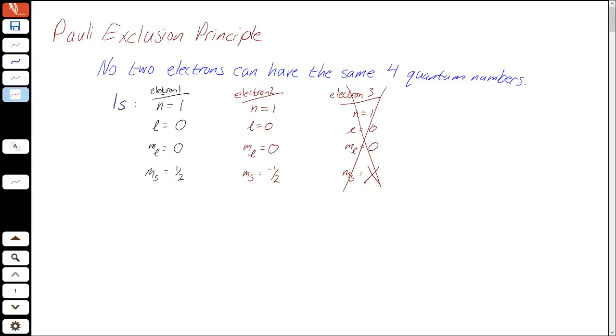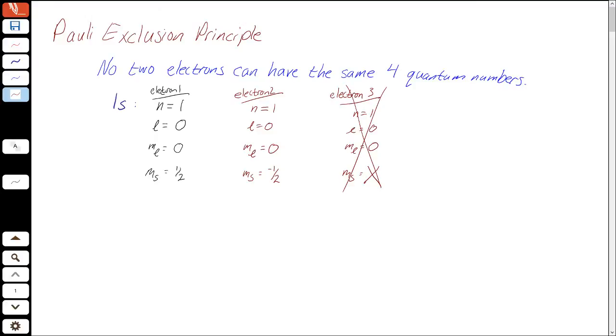Sometimes the Pauli exclusion principle is worded in terms of how many electrons fit in an orbital, but the real language of it is talking about the quantum numbers. The reason that we say that there are 2 electrons per orbital is that, as you'll see, this actually holds true for all of the orbitals. Because of the plus 1/2, minus 1/2 thing, you can only really fit 2 electrons in an orbital. Otherwise, you end up overlapping the same quantum numbers.